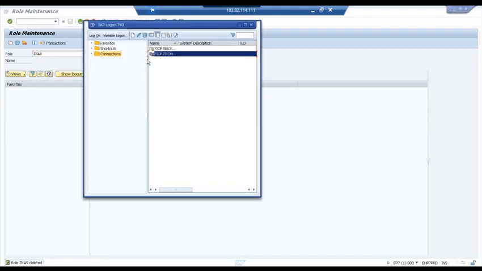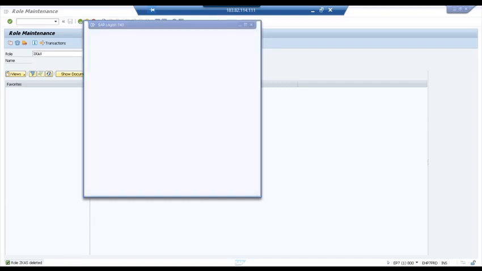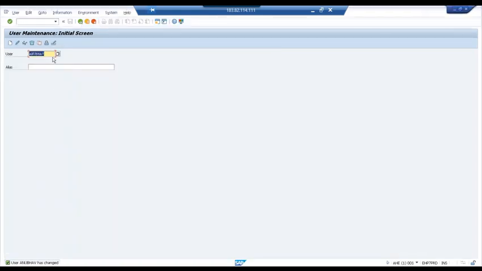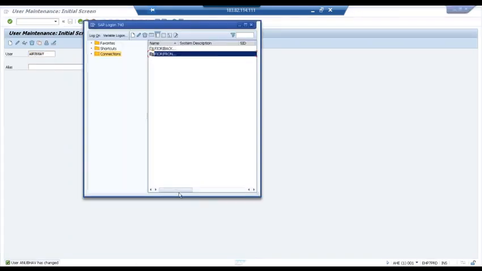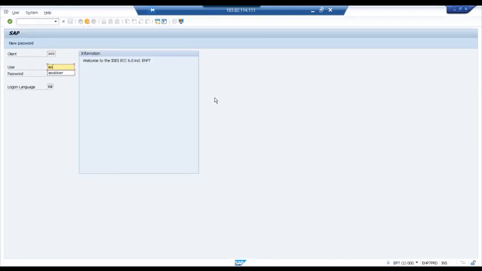Did it log in? No, I think three times it got expired. Let me just check which system. In this system only I'm creating. It's a front-end system. Cool. So let me try to log in again, guys. No, there's some problem.